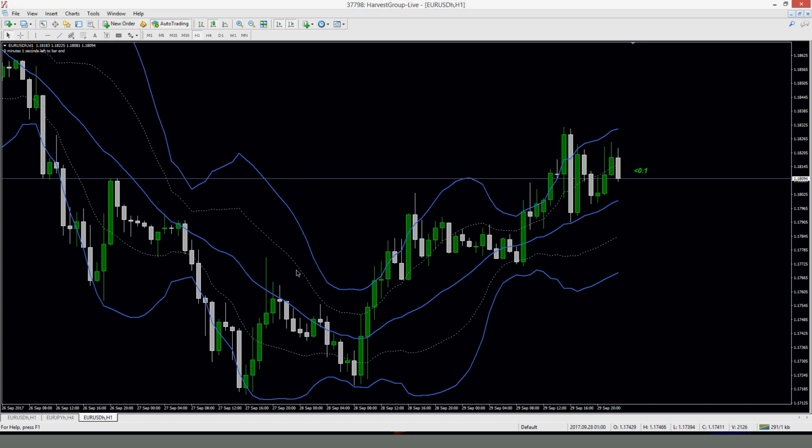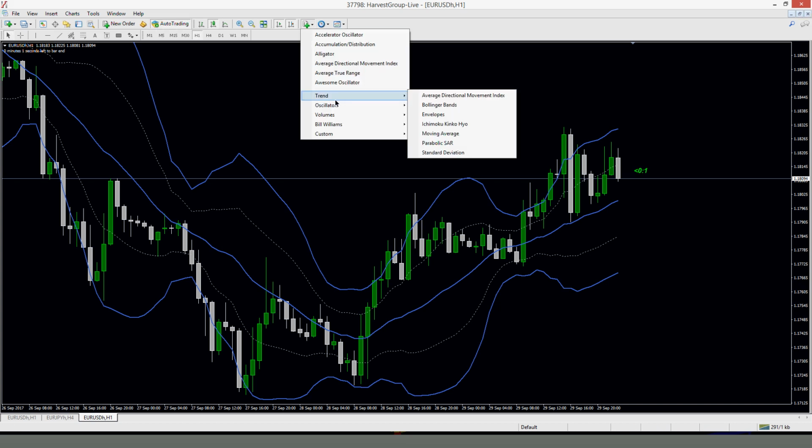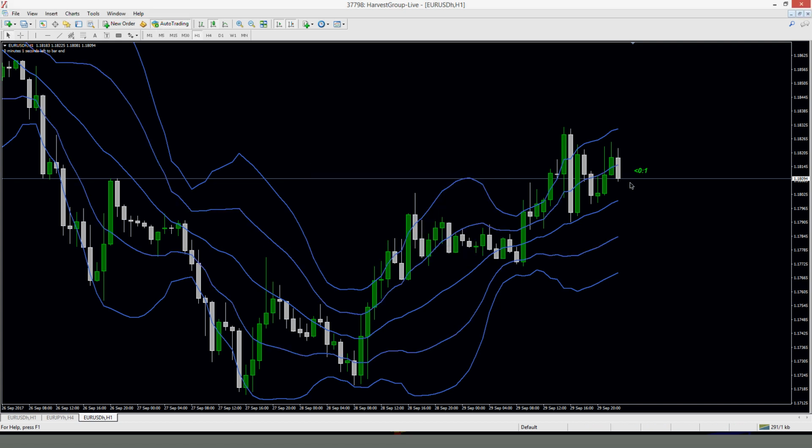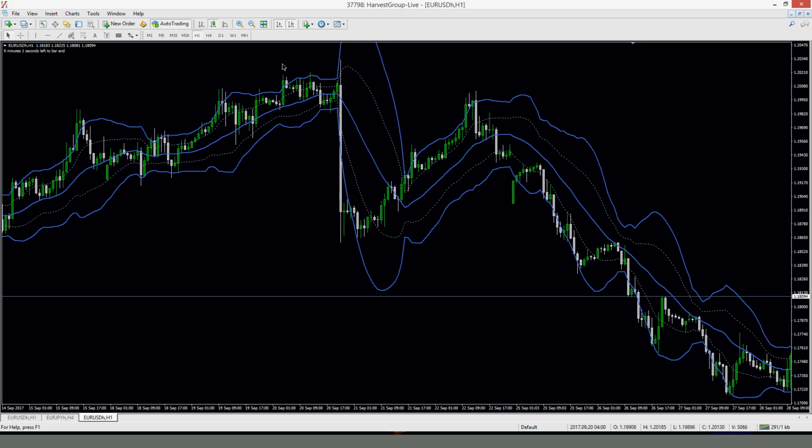What deviation one is, is obviously a Bollinger Band with deviation one. Let's say for example I wanted to add a Bollinger Band, and let me just delete this. Let's put deviation one over there. It will fit exactly where the deviation one line was earlier on. So this is top BB. To make it quicker, just call it BB: top BB deviation one, middle BB deviation one, and lower BB. From top BB to mid BB is a buy zone, and from mid BB to low BB is the sell zone.